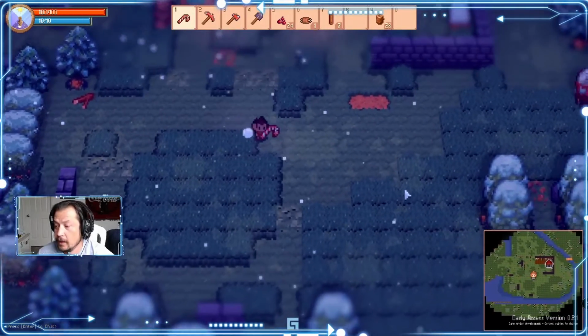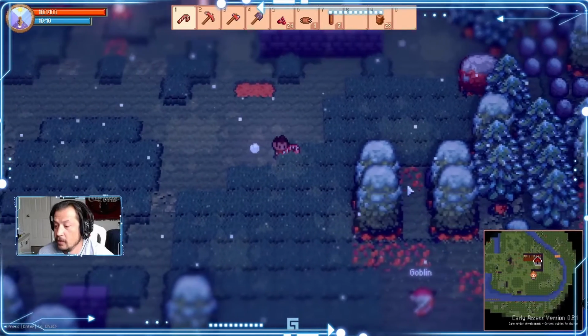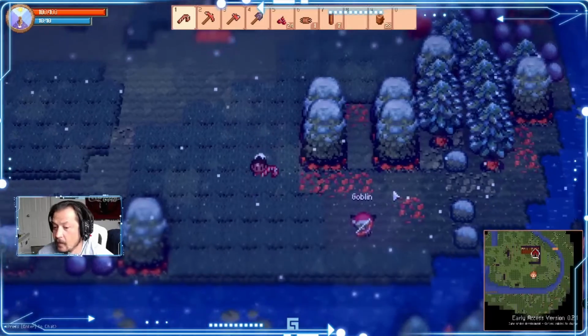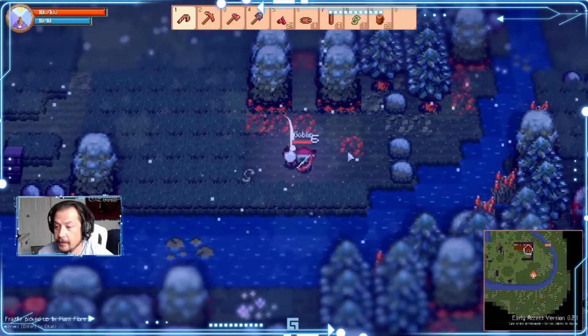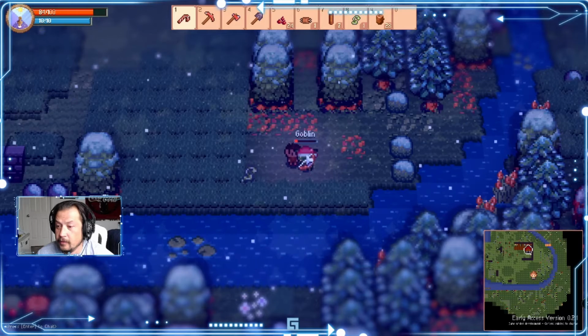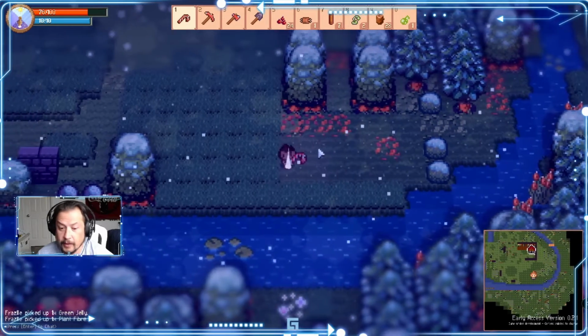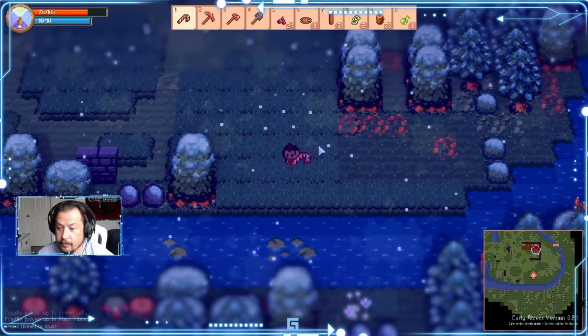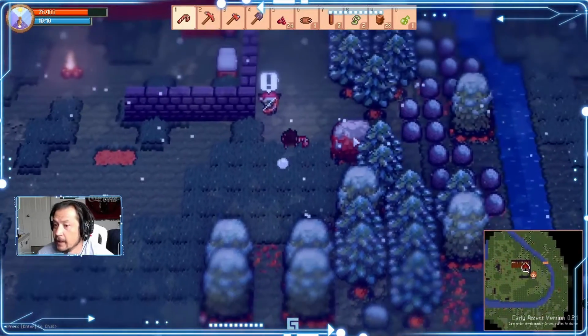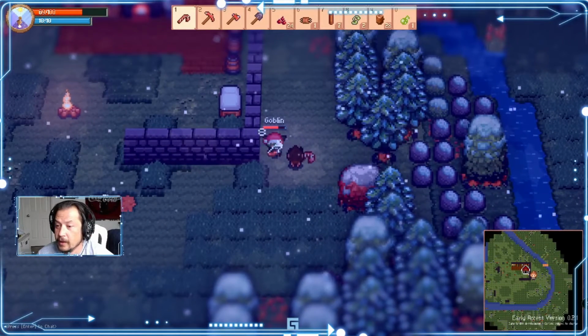It looks like as you log in, what you explore on the map goes away. Come on, goblin. And again, this is all in beta, or early access, so who knows what they're going to have changed.